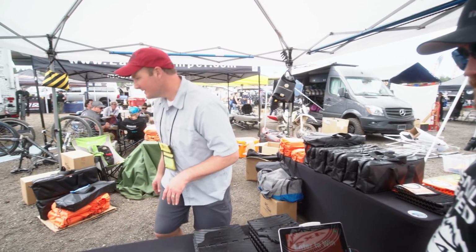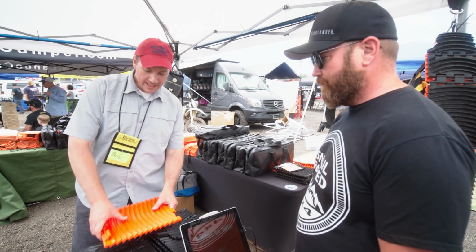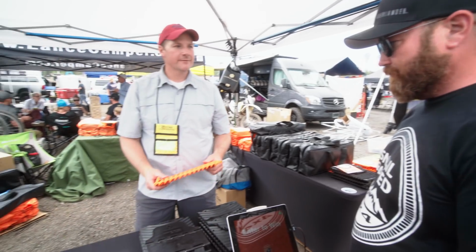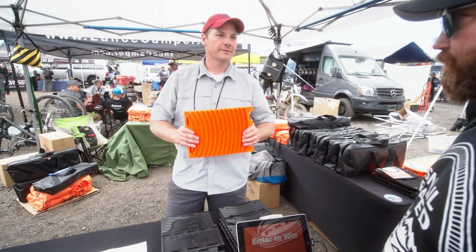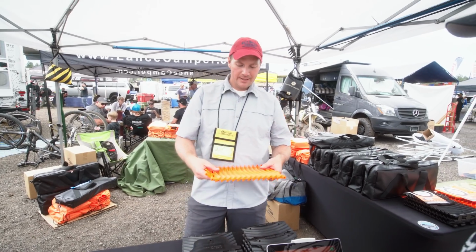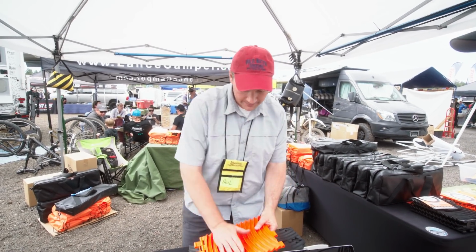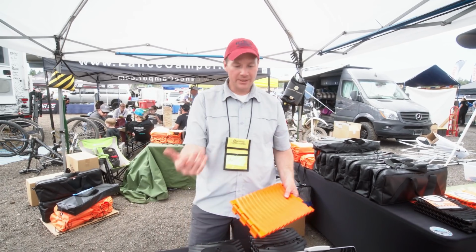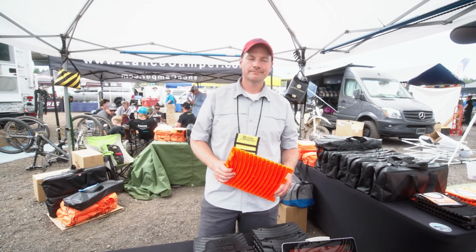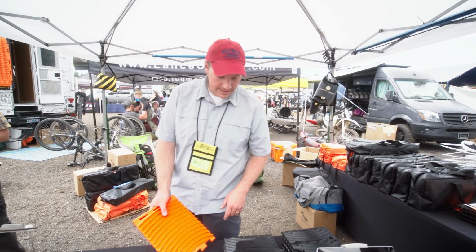So, let's see. Here it is. This material is specifically designed to be flexible. It's been tested at negative 40 degrees, still flexible. You don't want it to burst or crack or split on you. It will not bend this way because of these grooves, but it is meant to bend this way. So it's going to give, and that's what you want. That's pretty cool, man. Appreciate it. No problem. Lifetime warranty, $110 for a set.